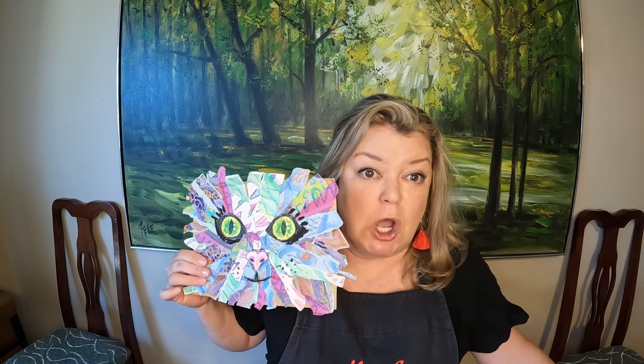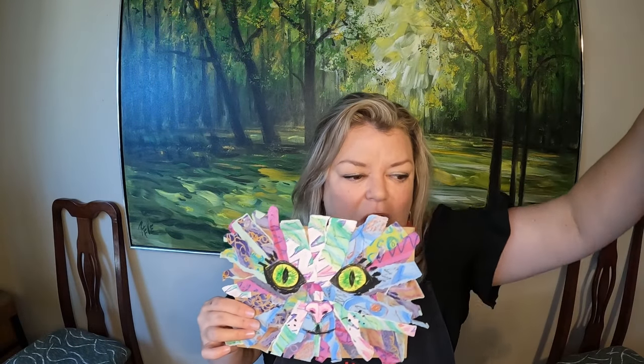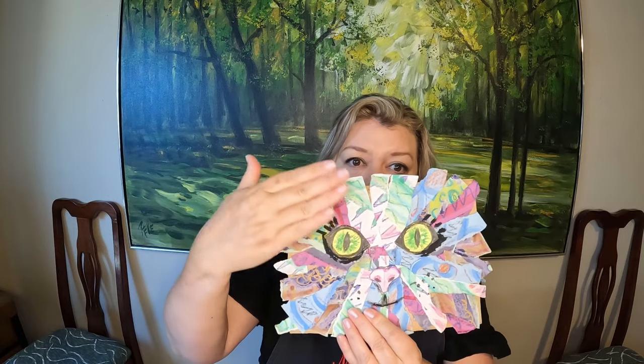You can work small or you can work large. I decided on the subject matter being animal faces. This is a nice project to upcycle — you can upcycle with the backing you're creating your artwork on and with the paper you're using. You can use paper from magazines, from newspapers, or create your own paper with watercolors, crayons, markers, any material you choose. We are going to tear this paper, so think more abstract. At the end, when we put it all together, our artwork becomes more representational — going from abstract to representational, all in one art project. You can even use paper that already has different designs or colors on it. Great project for upcycling.